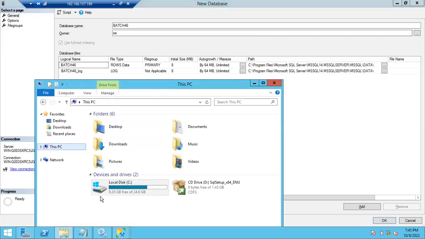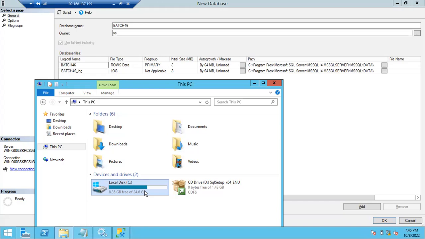What is the solution? Can anyone suggest a solution? This drive is completely full with 2 terabytes. Now there is no free space here. Now I want a solution. I cannot say to the client, hey, my database is full, my storage is full, I cannot give you extra storage, I cannot accommodate extra space. You cannot say like that. You are working for him, he is giving money to you. What is the problem for you to add the extra storage? So what is the solution that you are going to provide?